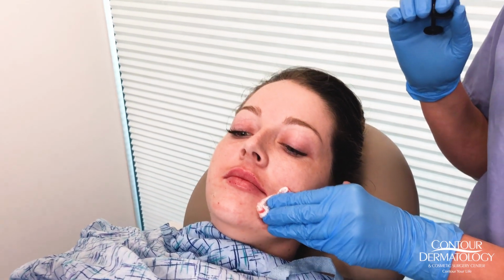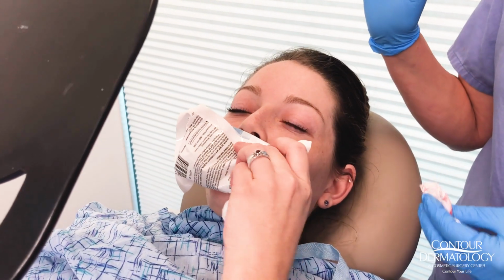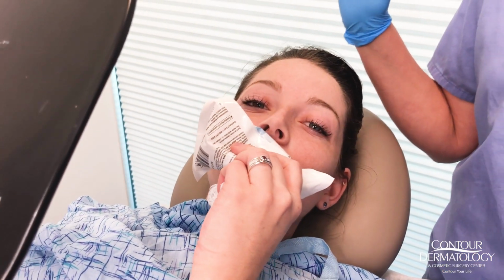Okay, so we'll save the rest of the filler because usually what happens after the swelling goes down, patients will come back and say, I'm ready to put the rest in. Gives us a chance to see how it places. And she's done. And it's that easy. And that was just topical numbing.